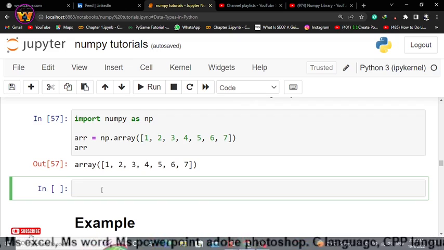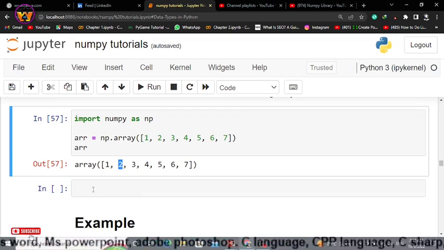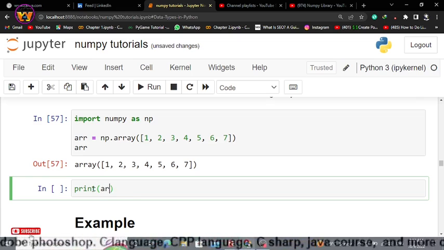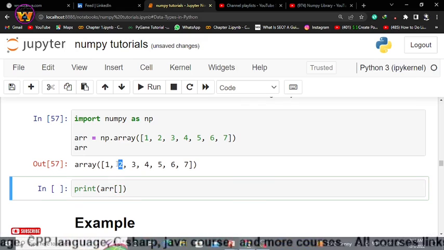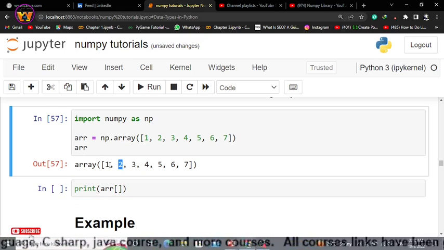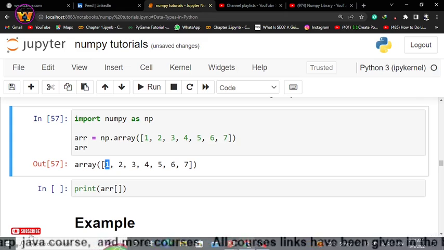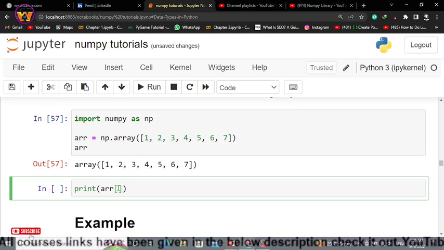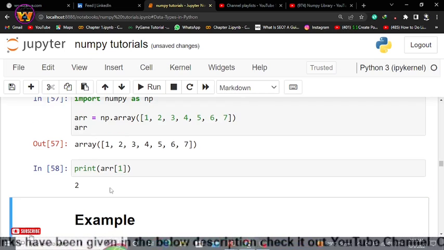First I want to grab just this one, 2. So I will write print, then my array name, and then the index number of that value. This 2 has index number 1, because we know that array elements start with index 0, index 1, index 2, up to n number of elements. So if I pass 1 here, it will return this 2.